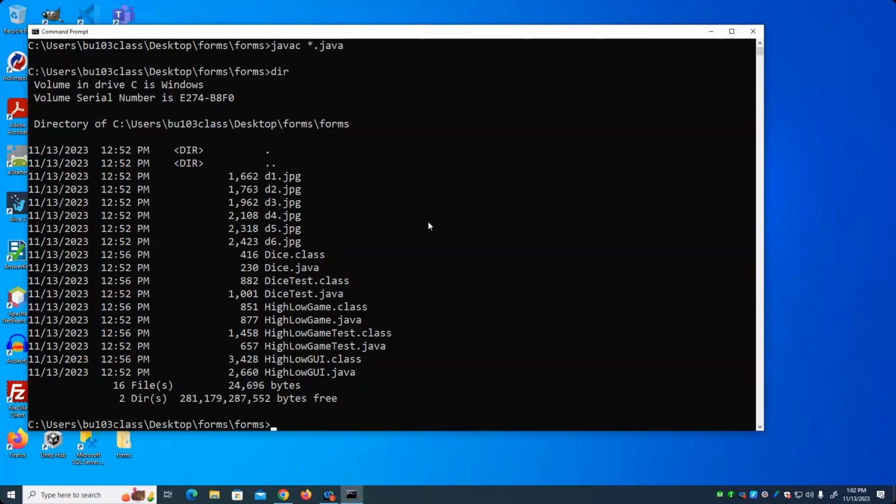Now, one thing that's a misconception, I think, for students as we start GUIs is to forget everything that we learned the first half of the semester and think that everything is going to be in that GUI class. That's not the case. The GUI is simply, you could consider it sort of like the boss.